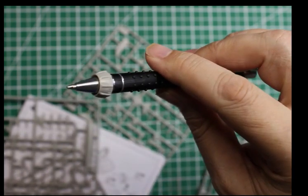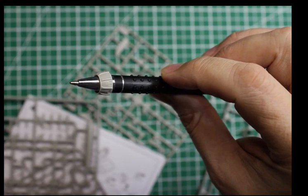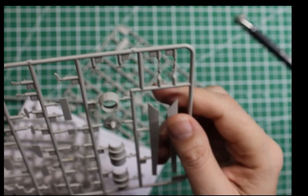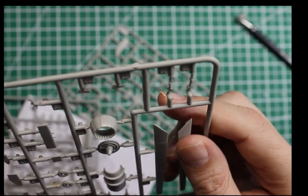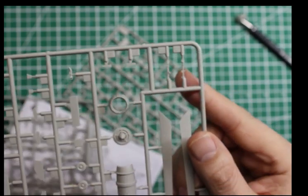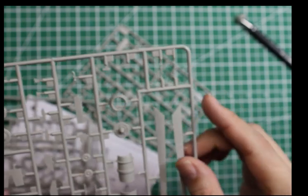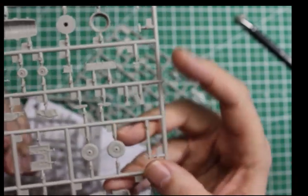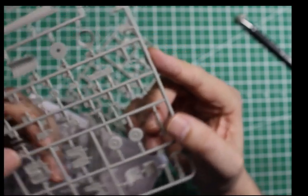There's the other exhaust in the closed position. And then you got this exhaust in the open position. You get nice interior to it. Wheels don't look too bad, but again, Red's kit got probably better ones.